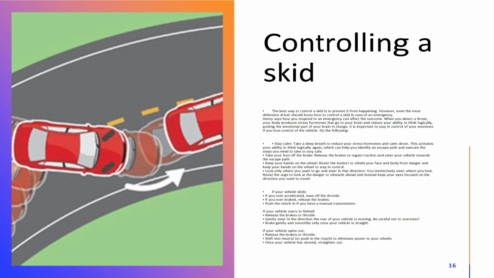Do the following. Stay calm. Take a deep breath to reduce your stress hormones and calm down. This activates your ability to think logically again, which can help you identify an escape path and execute the steps you need to take to stay safe. Take your foot off the brake. Release the brakes to regain traction and steer your vehicle towards the escape path.